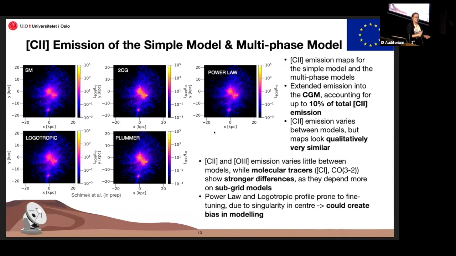So you actually have to manually put in the maximum density of the center yourself. I played around with it, and you can change the total luminosity by 2-3 orders of magnitude if you just move it a bit. This can actually create a bias in your modeling, where you say, oh, this is unrealistic, so move it a bit because we want to match observations. So this is quite important, because these density profiles are really popular in modeling.